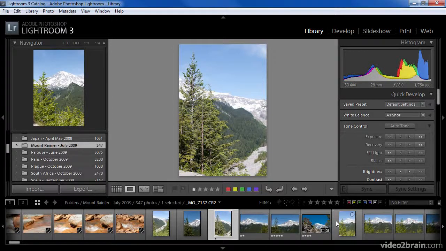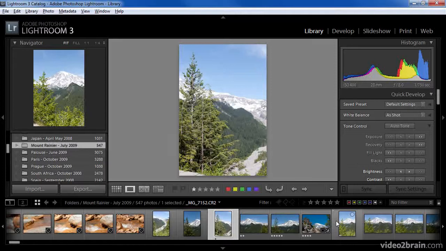You also have the option to increase or decrease a star rating. You can press the right square bracket to increase the star rating for an image, or the left square bracket to decrease the rating for the image. These options are also available from both the photo menu and the right-click menu as well, along with the other menu commands for star ratings. Of course, at first glance, it probably doesn't seem all that useful to increase or decrease the rating for a particular image. You could simply use the numeric keyboard shortcuts to assign a specific rating.